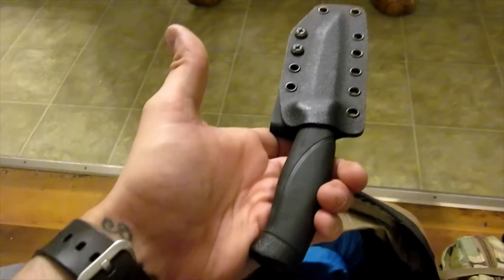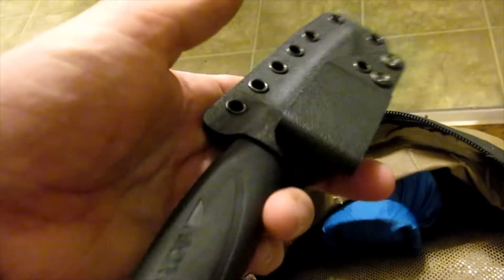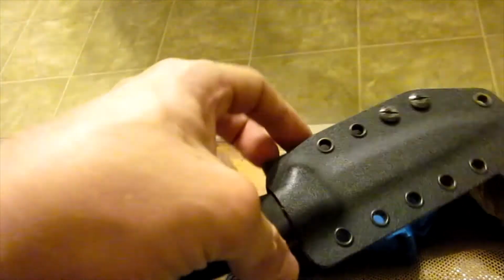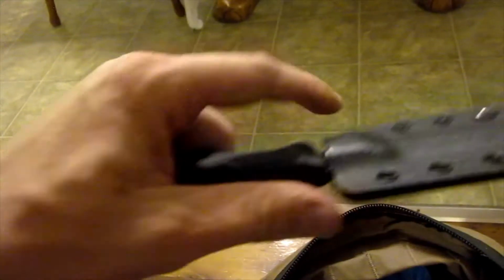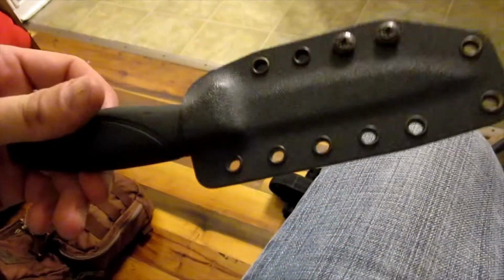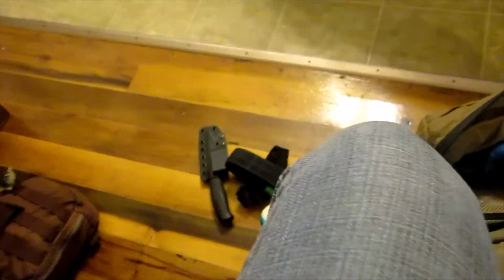This is a Mora, just a regular old Mora knife, but I had a Kydex sheath made. The belt clip on the other one messed up, so this is a much better belt clip and sheath, and it's got some positive retention. As you can see, it's obviously not falling out. You can hear it. So that's pretty cool. That's XO knife and tool, I believe, on eBay.